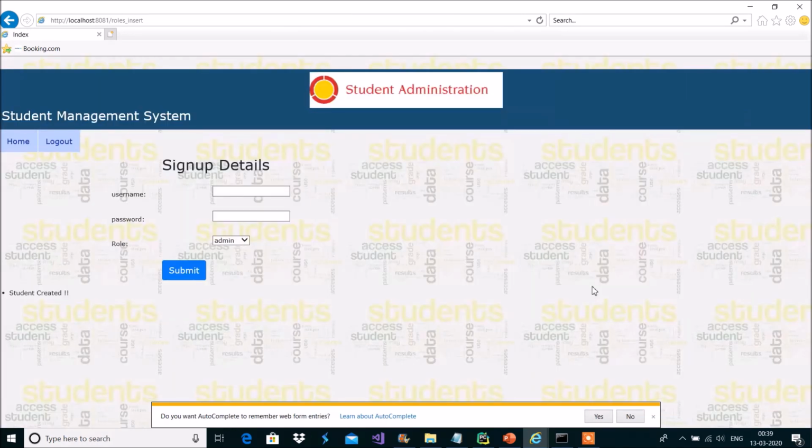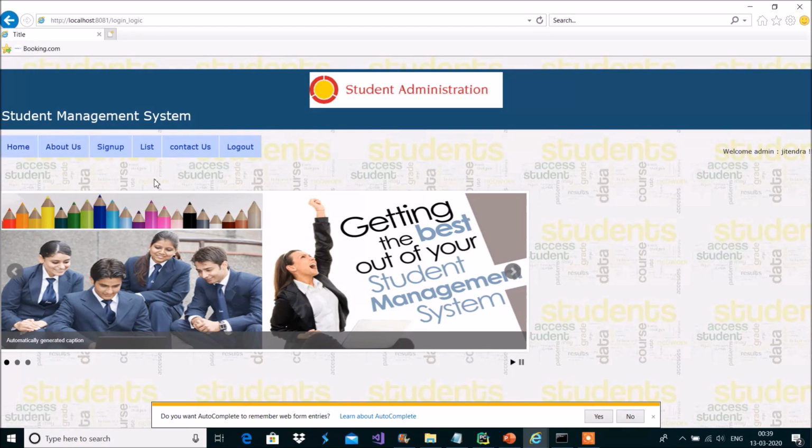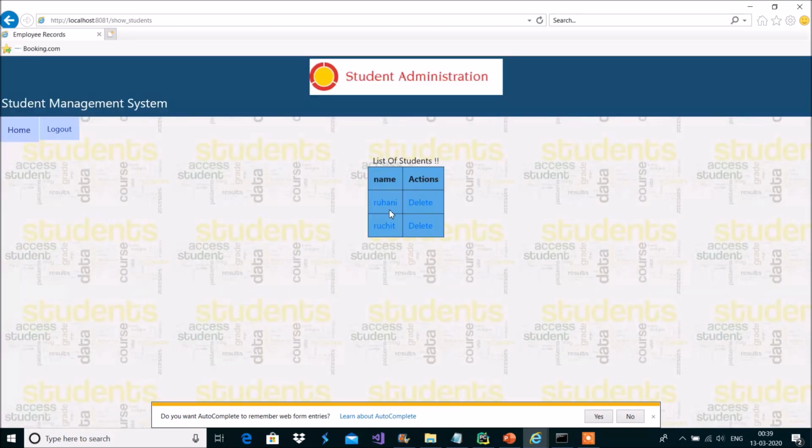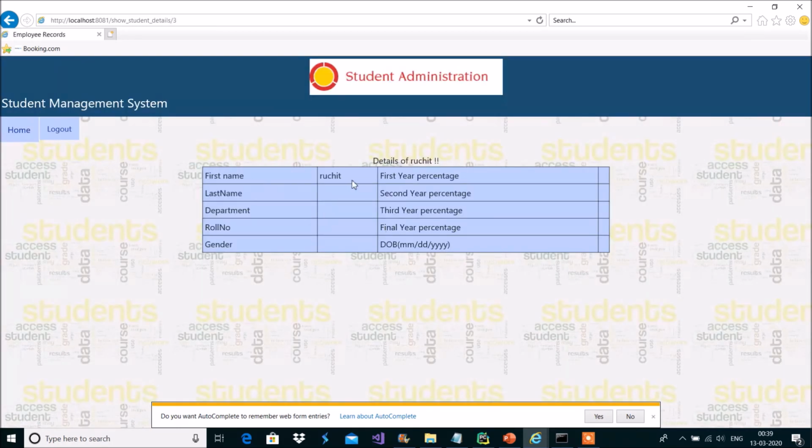So let's go to home. The admin goes to home and sees the list of students. You can see Ruchit is there. When the admin clicks on Ruchit, only the first name is displayed as only one entry is there, right?